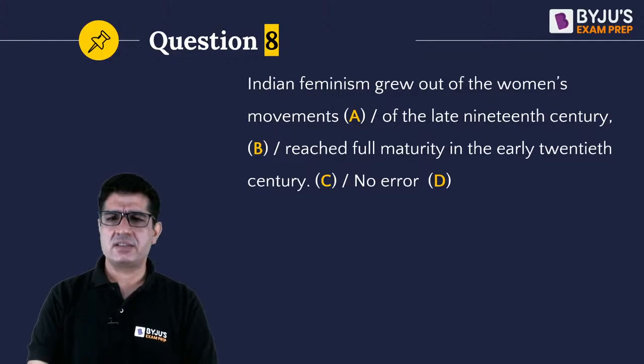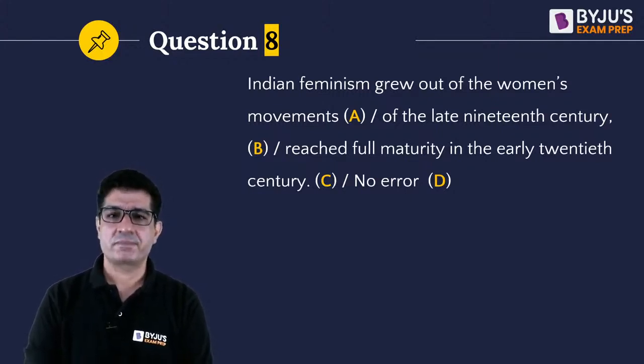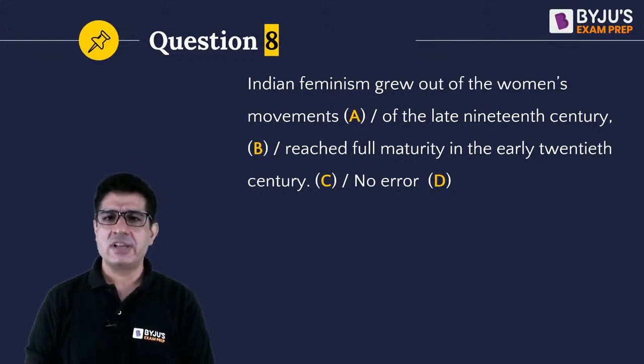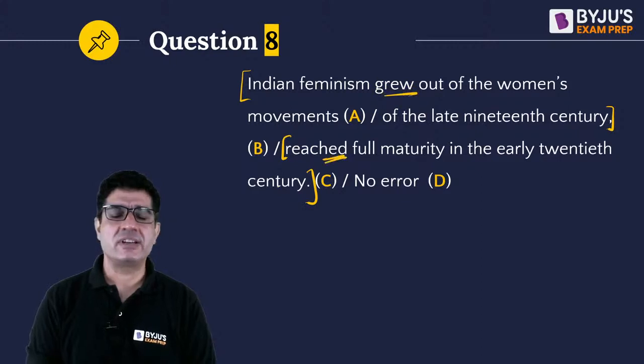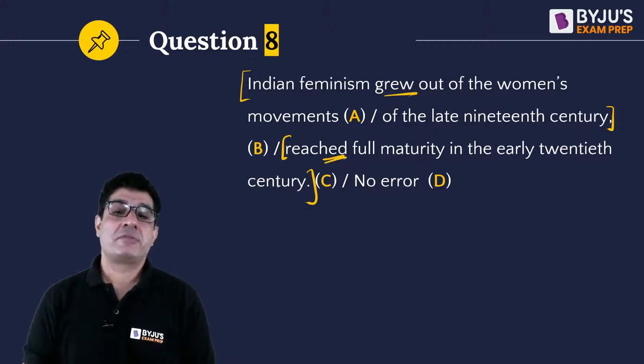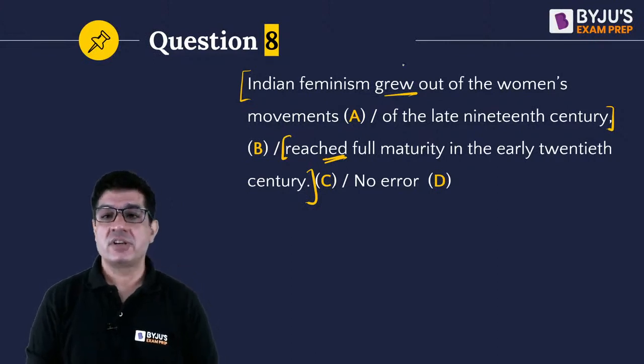Kritika, would you like to tell me what the error is? So I see two segments, okay? They are joined with each other. So two verbs, basically two parts that are joined. But when you want to join two parts, you need to have a conjunction, but there is no conjunction. So this is called a run-on sentence.